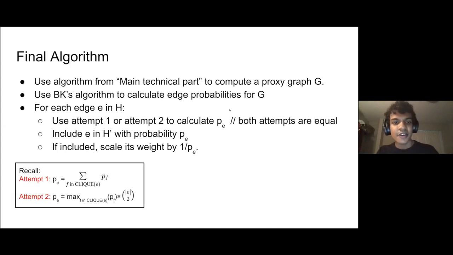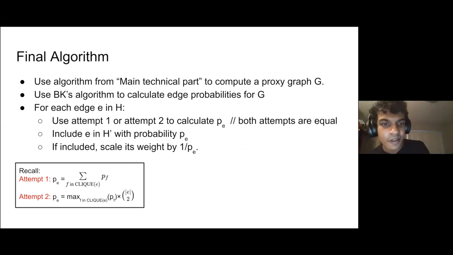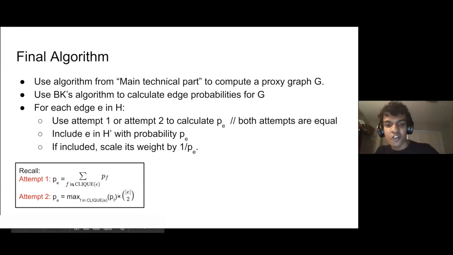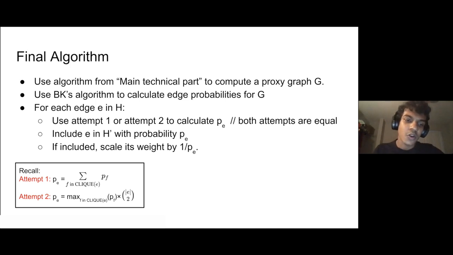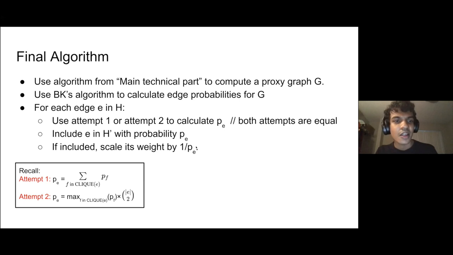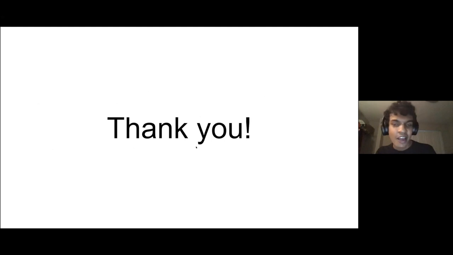Here is the final algorithm. First, use the algorithm from the main technical part to compute the proxy graph G. Next, use the Benczúr-Karger algorithm to calculate probability values for G. These probability values lead to probability values for the hypergraph H — defined by attempts one and two, which now give the same probability. Once we compute these probability values for H, we subsample H prime using these probability values, and the output H prime satisfies both properties. That is what we proved, and that's all I had for you today. Thank you.